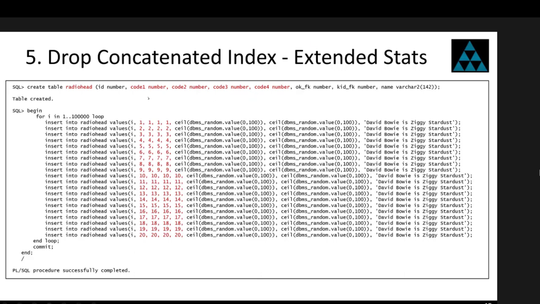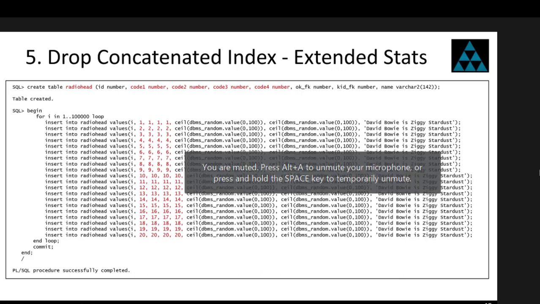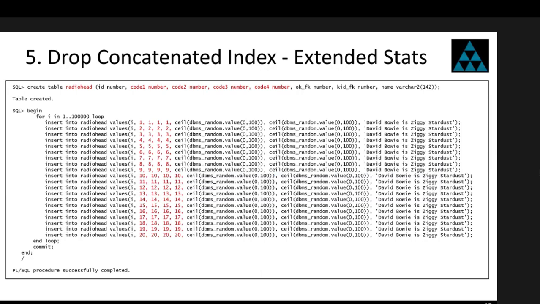Therefore, if I was to get a query that says, get me code equal 1 or code equal 2 equal to something, code 3 equal to something, and code 4 equal to something, there could be 20 times 20 times 20 times 20 combinations of data. And therefore, Oracle will assume selectivity is tiny, because you only want 20 times 20 times 20 times 20th of the data. But in this extreme example, that's not the case.